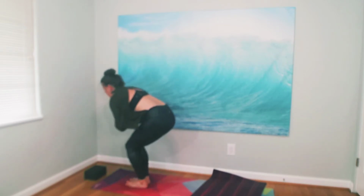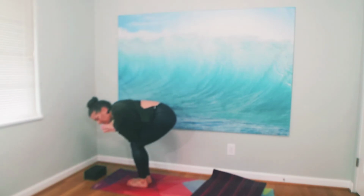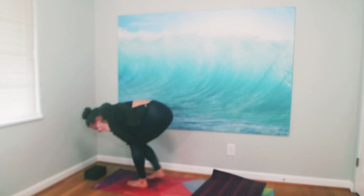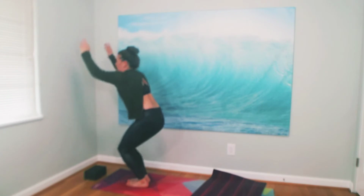Inhale back through chair. Exhale, twist to the left. Hook your elbow to your left knee. Flamingo pose, right heel lifts. Kick it back. Good, modified revolved plane. Knees touch. Last chair, you can do it. Inhale. Exhale, forward fold.